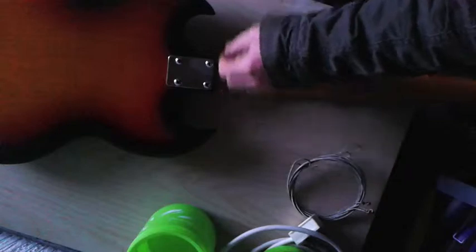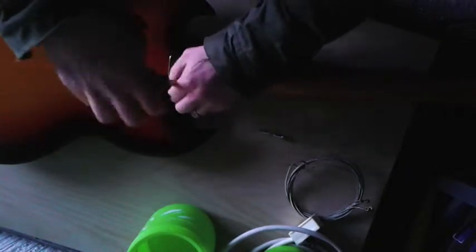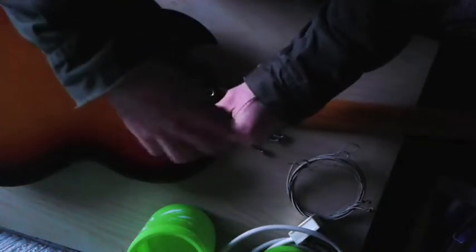Let's flip it over and get this old neck off. You can see someone's had a go a bunch of different times getting the strap button in. I'll probably get some new strap buttons, possibly. I don't know. These ones are alright, I'm sure. Cleaned up. I've never had the neck off of this, so now I will probably be a bit carefree with a lot of this job, because it's just a learning project for me. As you can probably tell, I don't know very much about all of this.